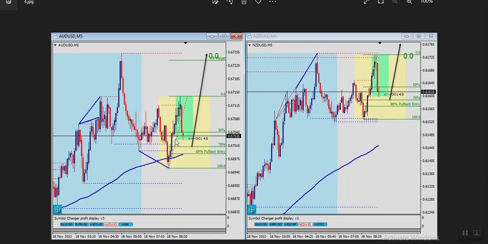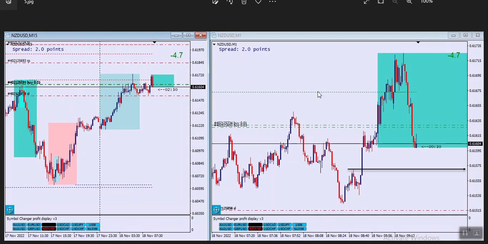So let's see what happened. So after that, when price pulled away, we see that price pulled back. So you see that place I was talking about. So at this point I took additional entry on the AUD/USD, and that was when I took my entry on the NZD/USD, because I saw a pullback and I was still in my trading zone, trading time. So let's see what happened. This is it. So this is when I took the entry on the NZD/USD.